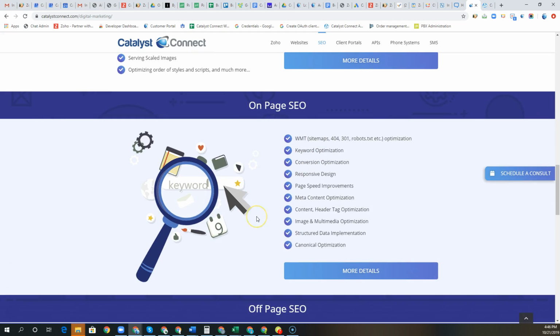The on-page SEO efforts really focus around our keyword optimization and density, building pages specific to search terms or search phrases, ensuring that we have a lot of the metadata around that page centered on that keyword, and that we're doing the appropriate background research to see what's working well on your competitors' rankings to benchmark against that and really pick up where they left off, so we're not trying to reinvent the wheel.